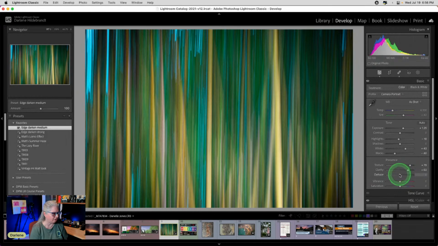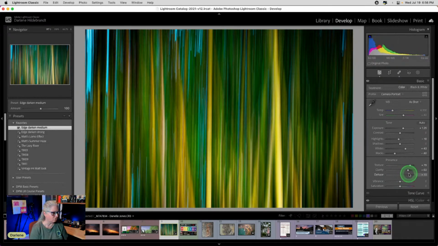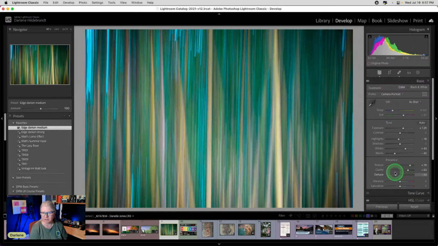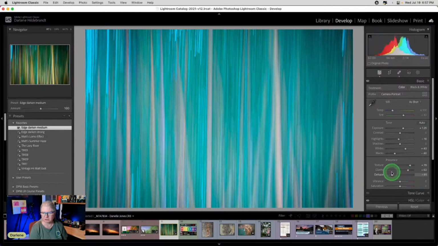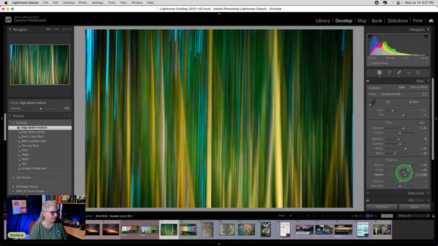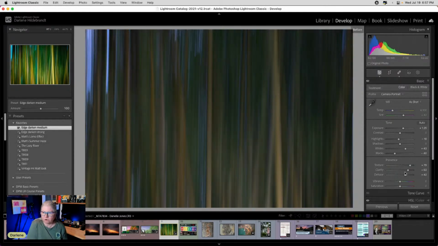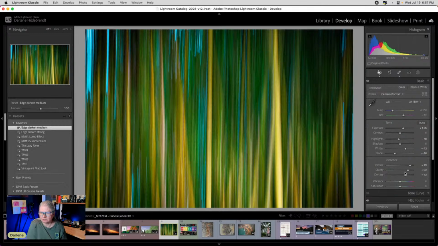So increase clarity, increase dehaze. Look what happened there. So we could go pastel or intense. Okay. Let's see the before and after. So there's the before, a little dark. Look at the color. Okay, cool.